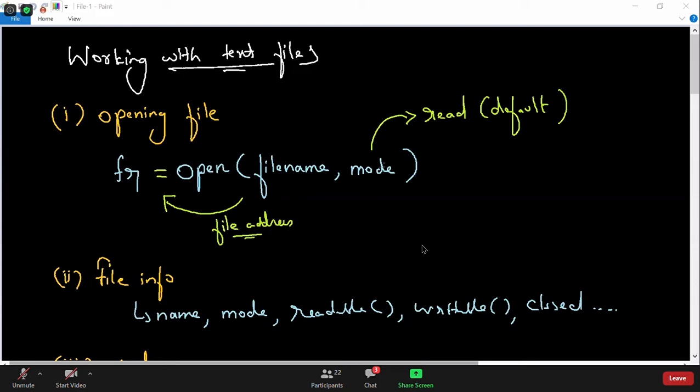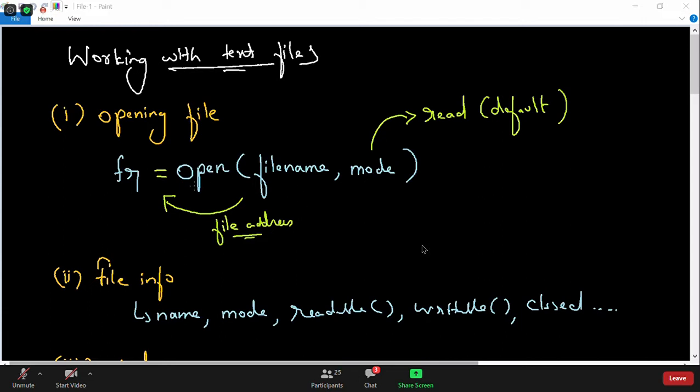Okay, so we learned that first thing, what you do is opening a file. To open the file, you use an open function which takes two parameters: the name of the file and the mode of the file. The name of the file can be the direct name, or it can be the path. The mode is by default a read mode. It's optional; if you don't mention it, it will always open the file in the read mode. One required parameter you will be passing here is the name of the file.